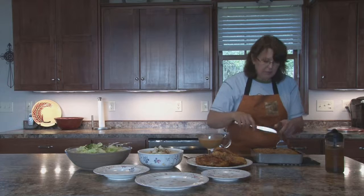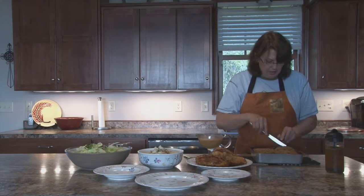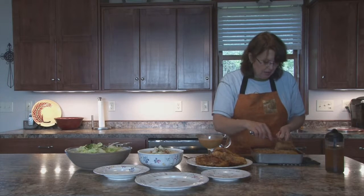You can always add a dollop of Cool Whip if you want on your cake.